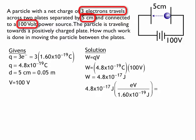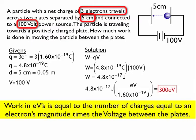However, we can also convert this into electron volts (eV). I know that 1 eV equals 1.6 times 10 to the negative 19 joules. When I do the math, it comes out to be 300 electron volts. The cool thing about using electron volts is it's a math shortcut — take the number of charges equal to an electron's magnitude (in this case 3), multiply by the voltage, and that gives you the energy in electron volts. The unit itself tells you the math formula: electron volts.